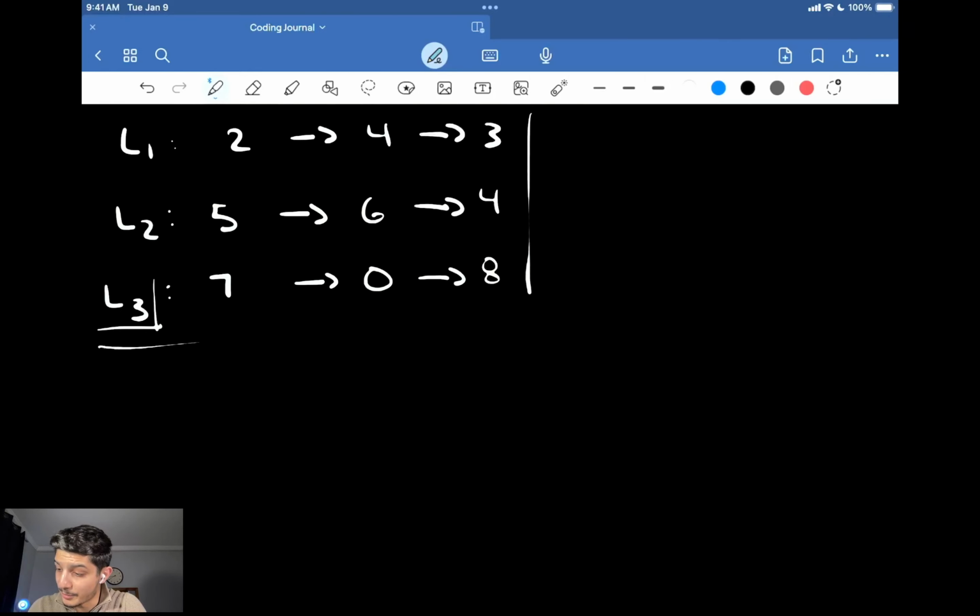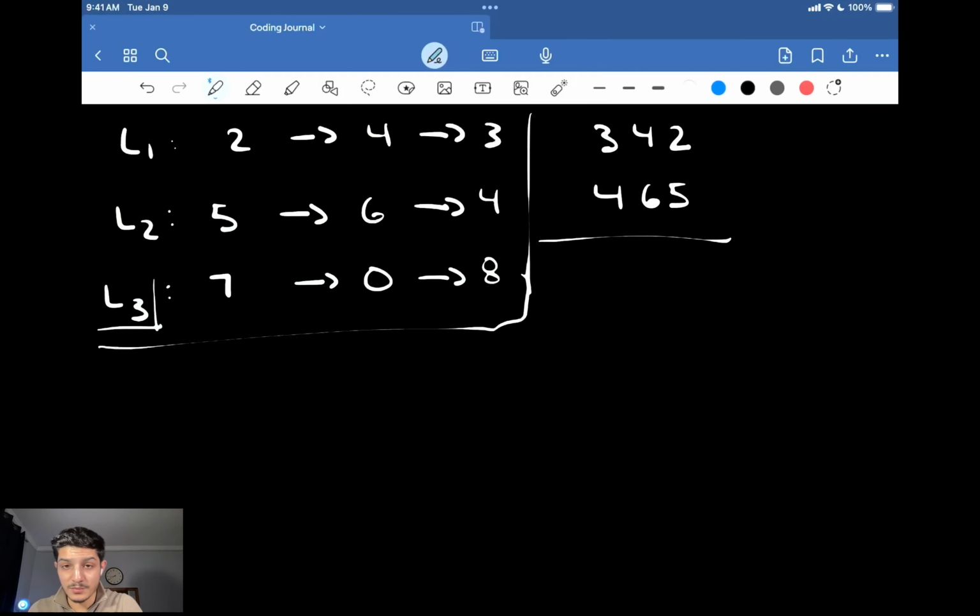To better understand this, let me explain what's going on here. This linked list one is made up of different list nodes, each representing a digit. So linked list one, L1, actually represents the number 342. And linked list two actually represents the number 465, right? So this is what it's saying when it says that the list nodes contain the digits of a number in reverse order. This is how we would see it as humans.